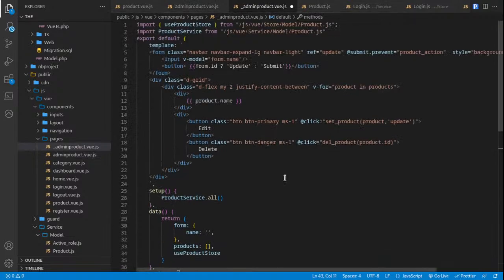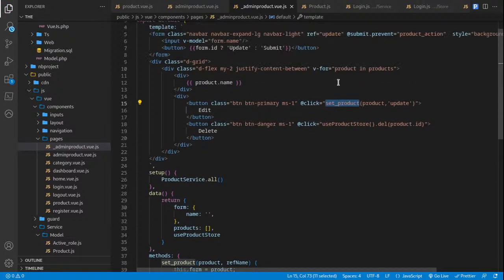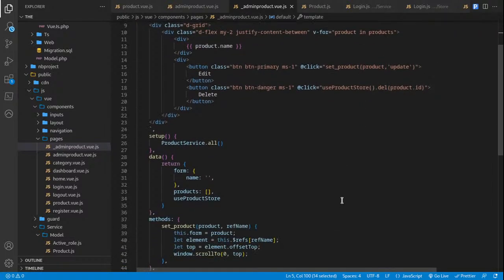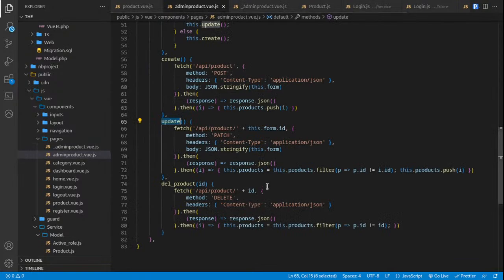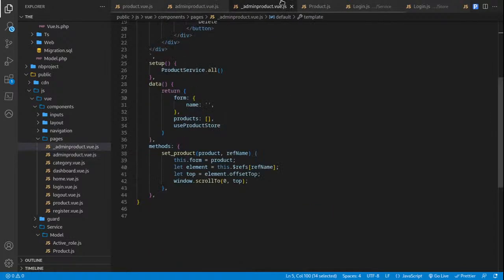So update I can use directly, and for delete, maybe del. I think this is del. And for edit we can just set that, and there is a product action. Where is the product action? So there is product action also. You can update or create that.